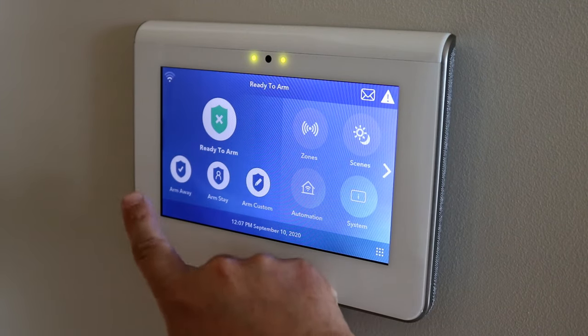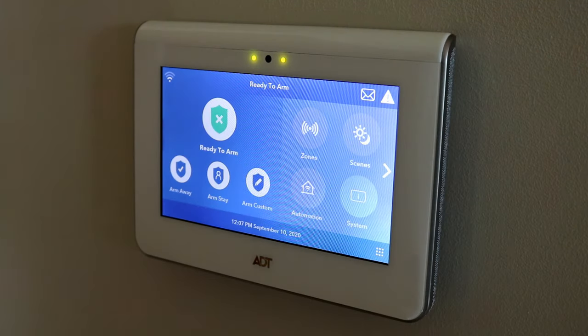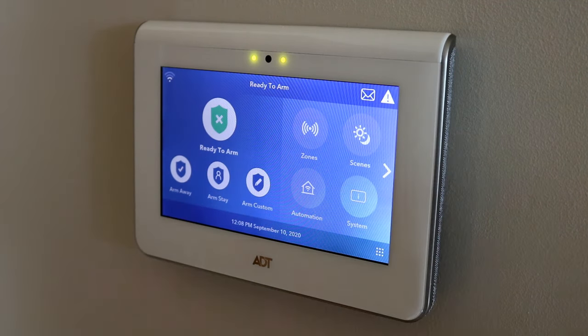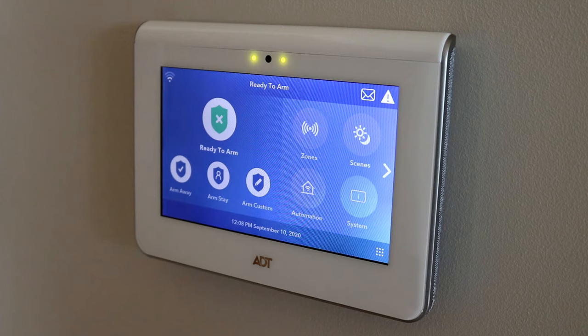It is really easy to set — you just hit the arm away and you enter the code. One thing I wish they did here was a silent entry. On the mobile device you can set it to silent so you don't get that voiceover that says, hey, arming now. It still will beep when you arm it. But I like that especially if you have one in the master bedroom — if I'm leaving early for work and my wife's still in bed, I don't want it blaring 'system disarmed' in the bedroom at three o'clock. You can also break down all the zones, set up automation. There are even help videos on here where you can watch a video if you have a question. I really like the fact that they combined the cell phone features, the Wi-Fi, all that into this — it looks nice and works well. So two thumbs up on this particular control panel.